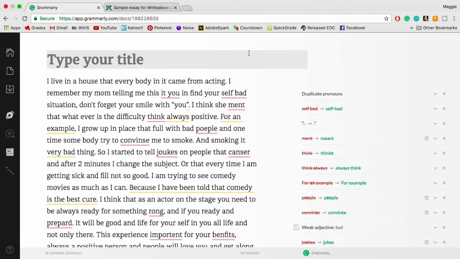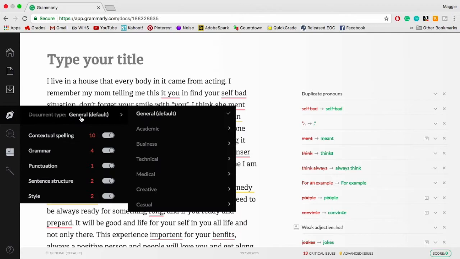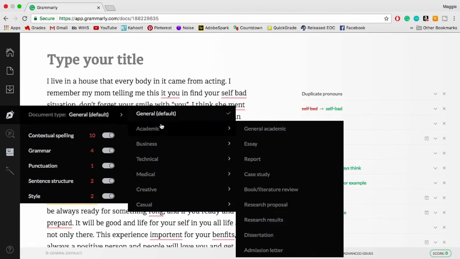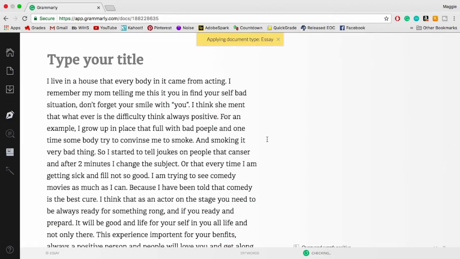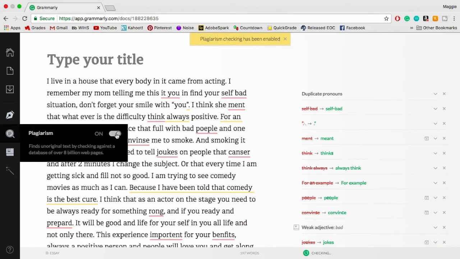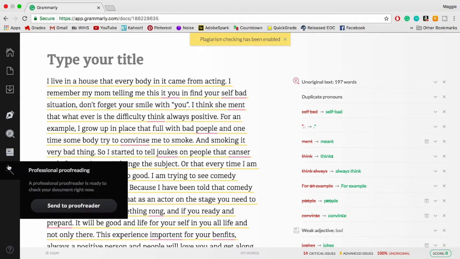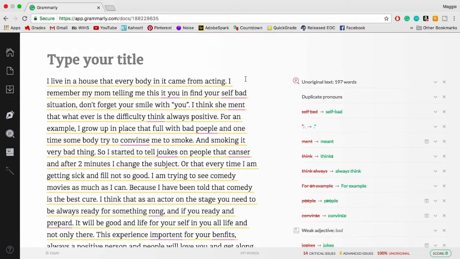So what we're going to do now is I want to show you the features in action. Okay, so I've got an essay. I will say that this one is pretty dang bad. I just pulled it off the internet randomly, just so you could see an example. I am going to turn all of the features on. I also am going to put in that it is an essay, just because I think it's going to show you some things that are more formal. I'm also going to turn on plagiarism, just because we'll see. And vocabulary enhancement's also on. Okay, so let's get started.